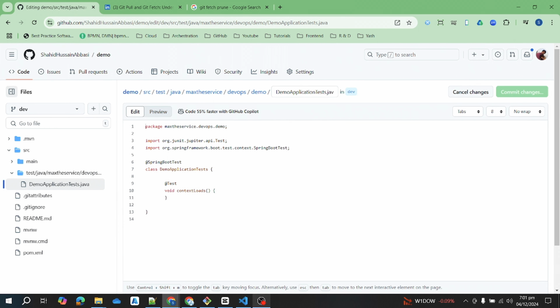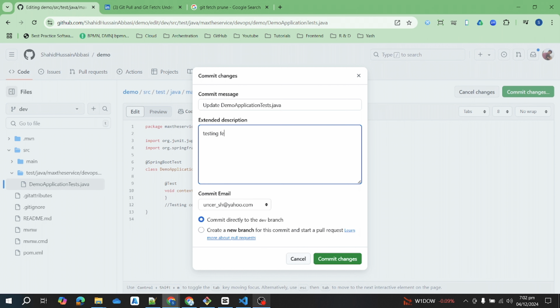Okay, so I'm going to commit this change, updating the demo application test file, and I'm going to provide the commit message, testing fetch command. Okay, so I will commit this.